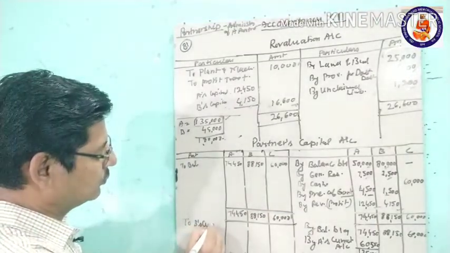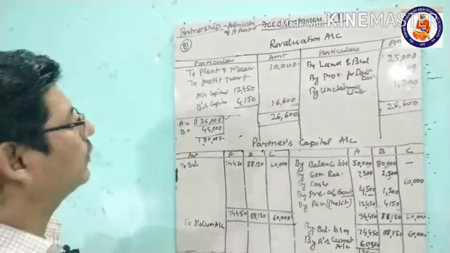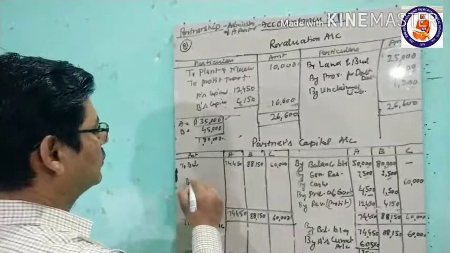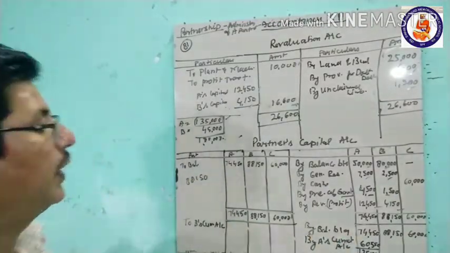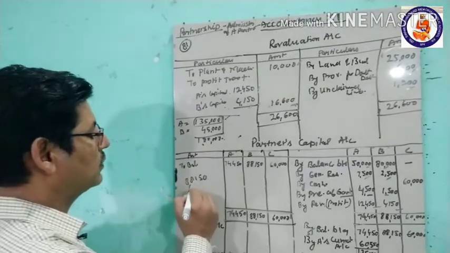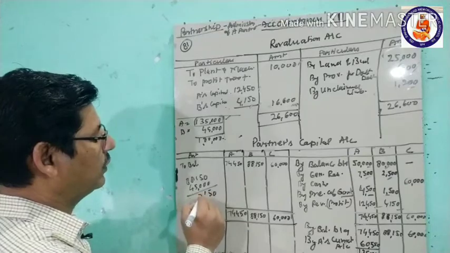Expenses of revaluation of 2,100 are paid by A. This will be credited to A's account, and the revaluation account will be debited here. And advertisement expenses of 1,200 are to be carried forward to the next accounting period as prepaid expenses. Prepare the ledger accounts and the balance sheet after these admissions.